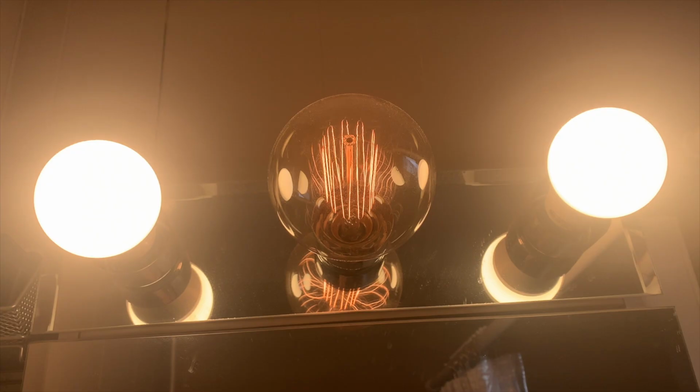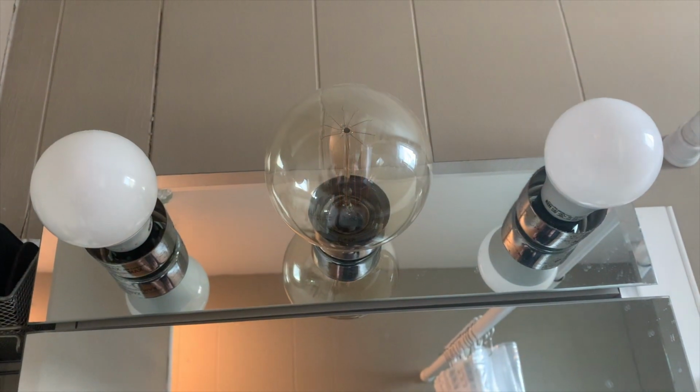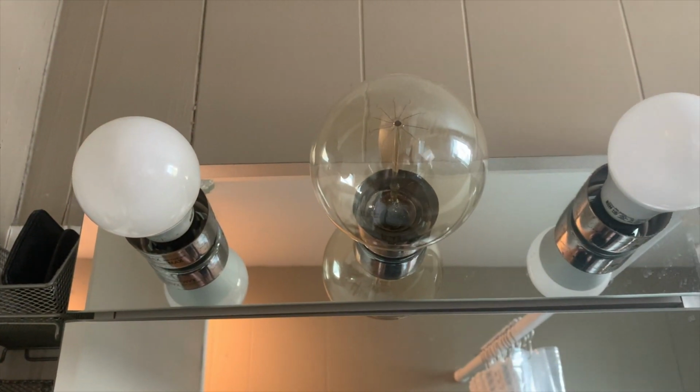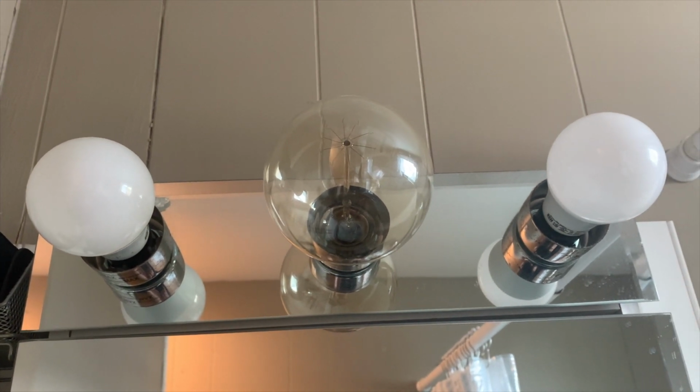When I was a kid, one of my chores was cleaning the bathroom mirror, which included the incandescent light bulbs that were above it. I had to take a paper towel and wipe away the dust that had settled on them. I found that if I tried to wipe them down just after turning off the light, I'd burn my hand. I had to wait a few seconds before they were cool enough to touch.